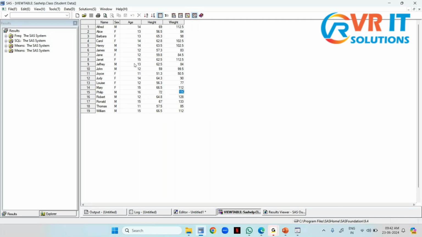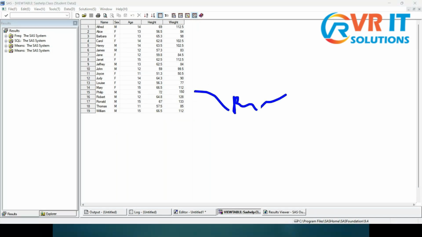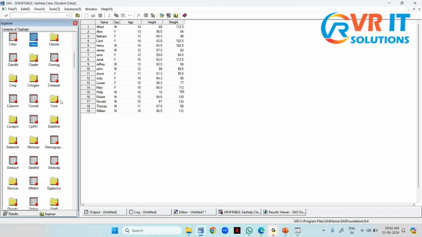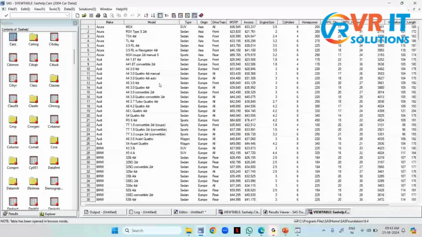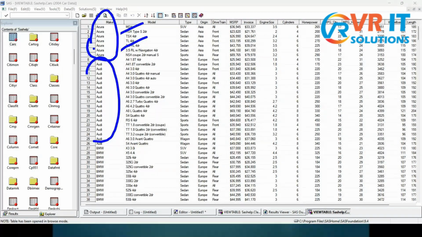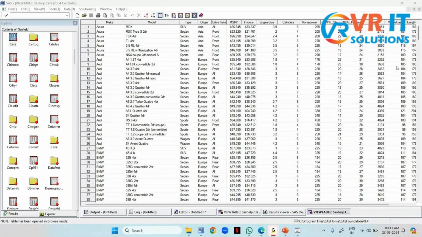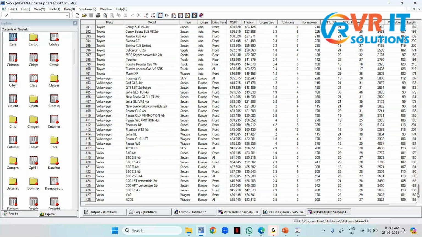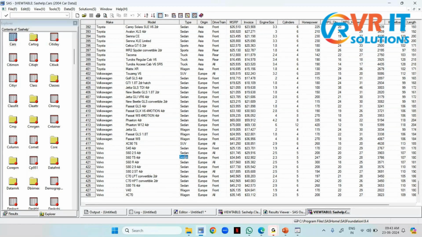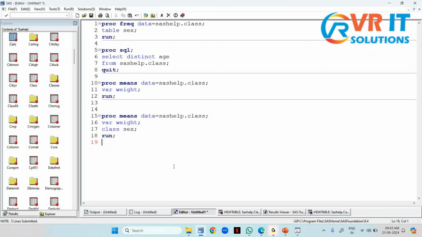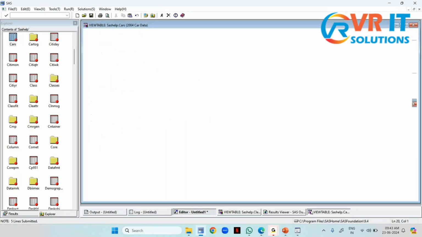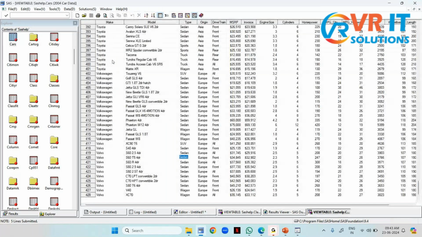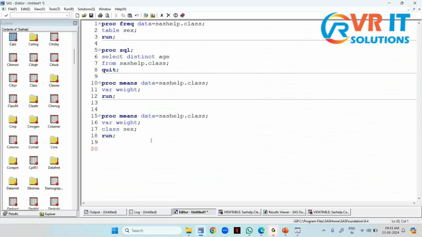In this way we will get the raw data from the clinical trials. This is a very small data set, so I'll open a different data set. Let's say there is a data set called cars. In this you can see different models from Acura, Audi, BMW. If I scroll down, there are a lot of observations in this, some 428. Even this is a very small data set for SAS. Out of these cars, let's say I want to filter. Here we have Volkswagen, Toyota, Volvo. I want to filter only BMW cars, let's say.